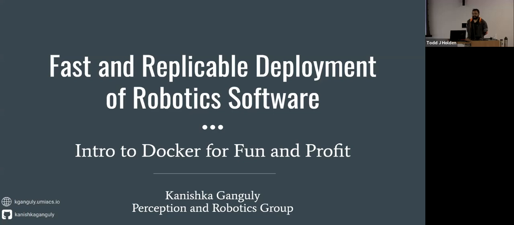Because these days, given the way papers are being published and the way research is being done, it really makes sense to have a quick and dirty way to start a new project really quickly, and a quick and easy way to share your project such that others are able to run it. And this goes not just for robotics, but also for machine learning applications. I understand Google Colab is a thing, but there are times when you need a slightly more complicated workflow to share with people. So that's where Docker comes in.